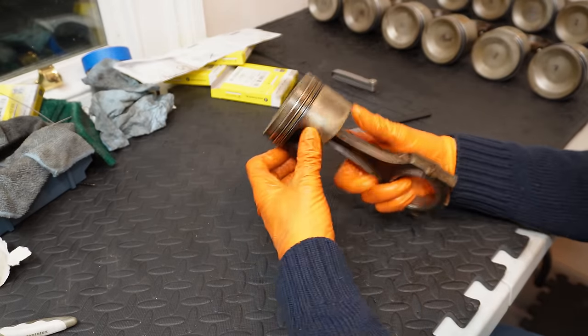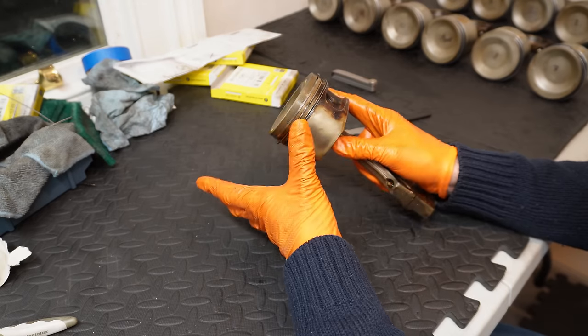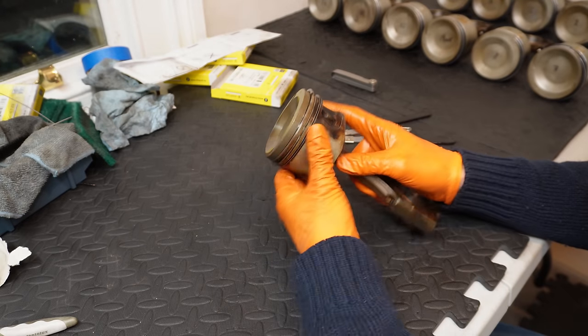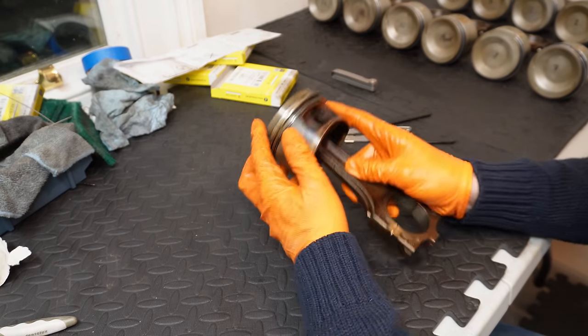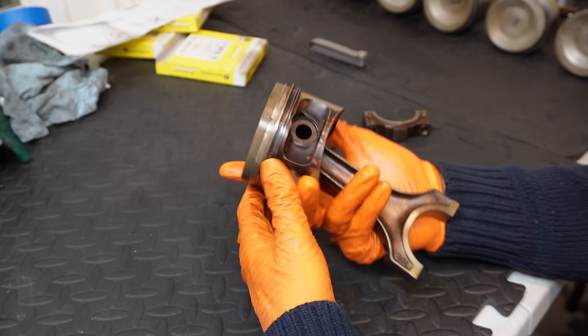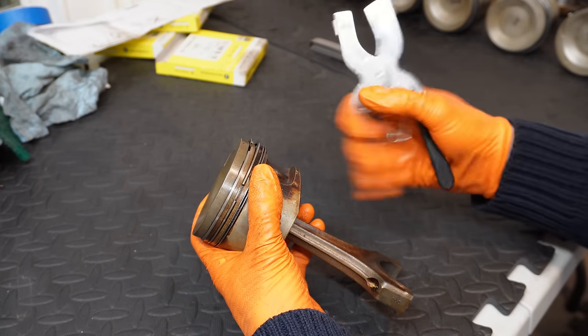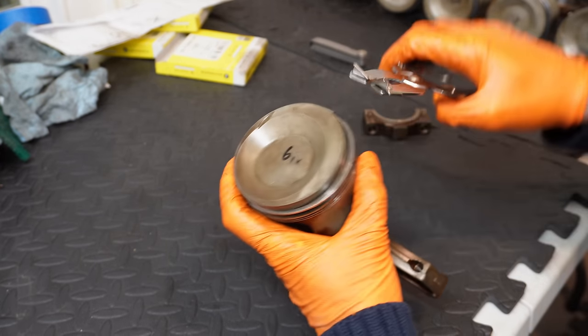So like I say, I want to get new rings installed, so the first step is to clean this whole thing up, and then we can move on to installing the rings, and I'll also talk about ring gap. So let's get started. I bought a cheapo spring compressor kit on Amazon, and it came with this ring remover, which is literally as cheap as it gets, but you know what, it actually works pretty well.